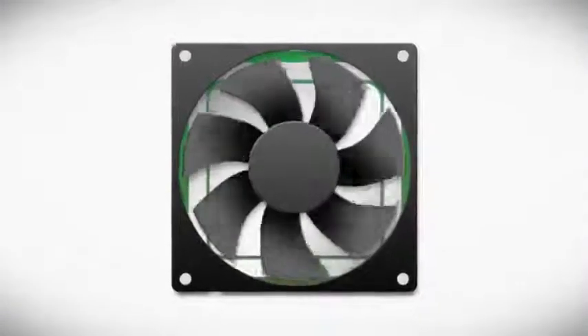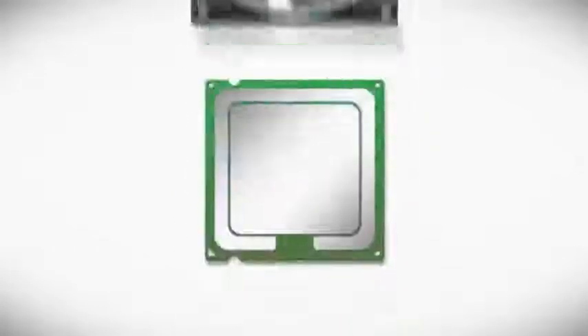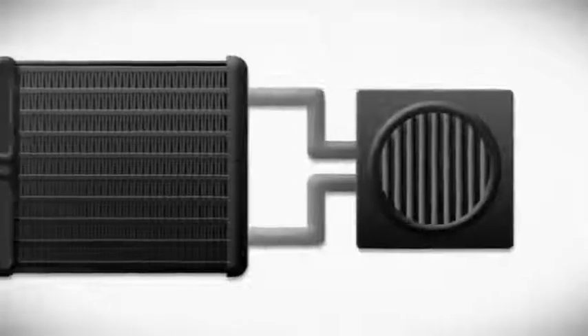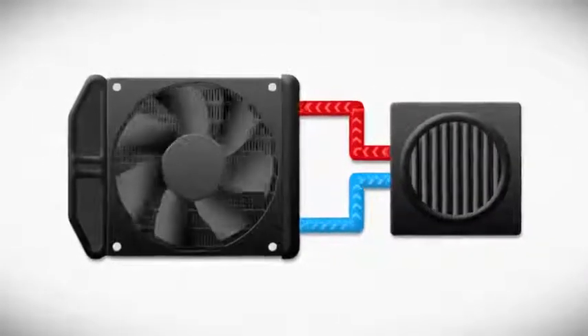An alternative we've created is liquid cooling. This allows you to dissipate the heat in the system, get maximum performance, and still stay quiet. Liquid cooling starts at the processor — noise-producing CPU fans are replaced with quieter pumps, cold plates, and radiators. This allows heat to be exchanged more efficiently, and in turn, it lets your fans run slower and quieter.